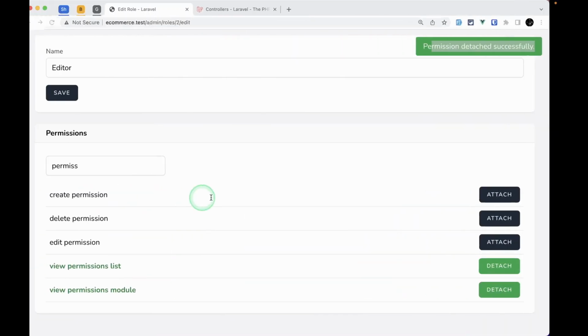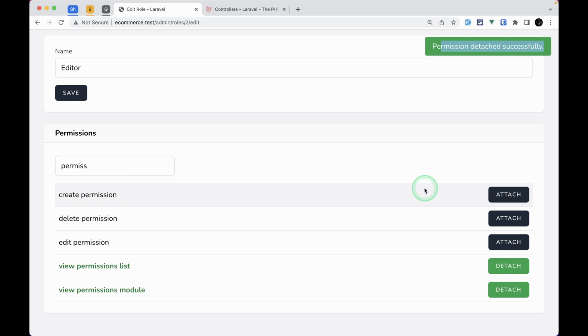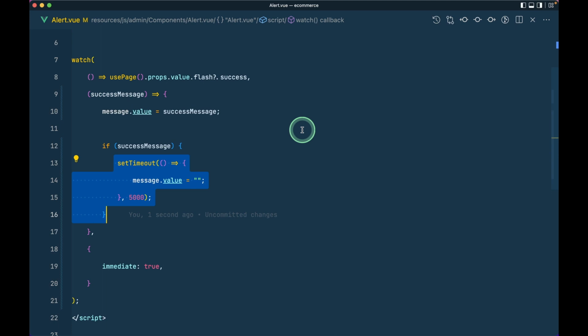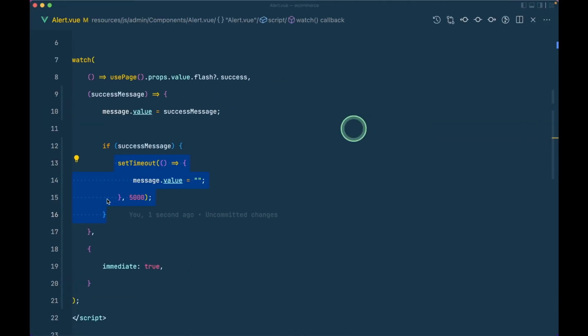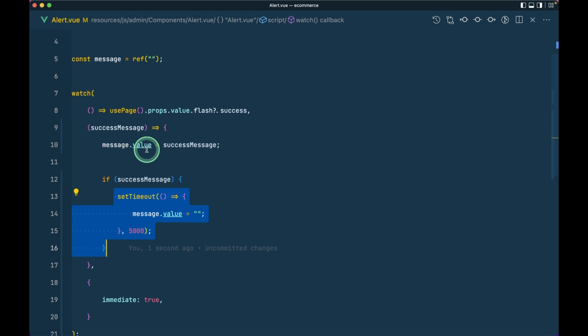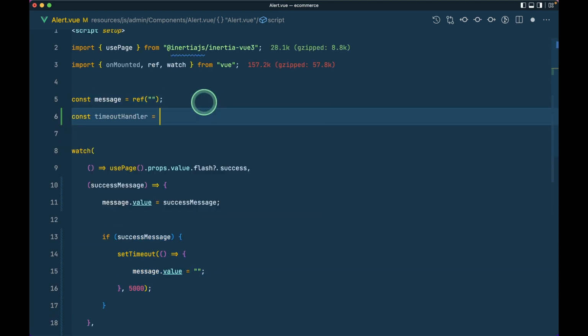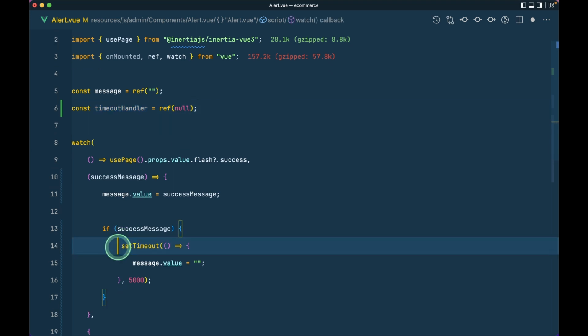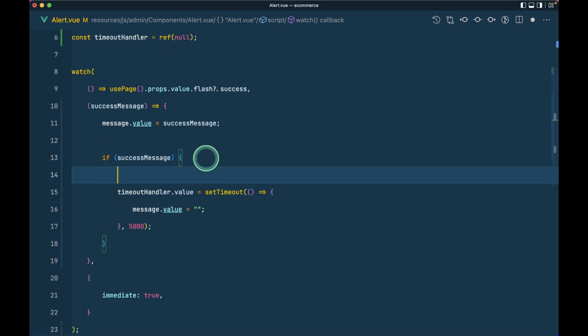I'll just format it and you can see here the code is like this. But let's say we just did attach 3 times, then the third message that we'll see here will not actually remain for 5 seconds because of how the set timeout works. Whenever the timeout has completed the 5 seconds for the first time, it will just hide that notification. So for that we need to also create here a debounce effect. So I'll just say here const timeoutHandler equals to ref, and we'll say here null, and I'll go just over here and say timeoutHandler.value equals to setTimeout, and just before assigning this we'll just say here clearTimeout, and we'll pass timeoutHandler.value like this.